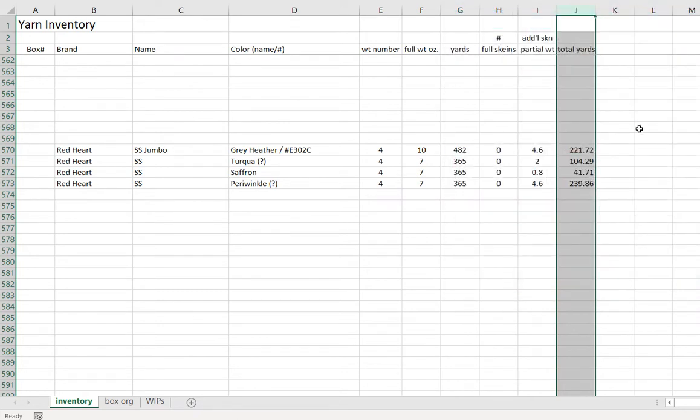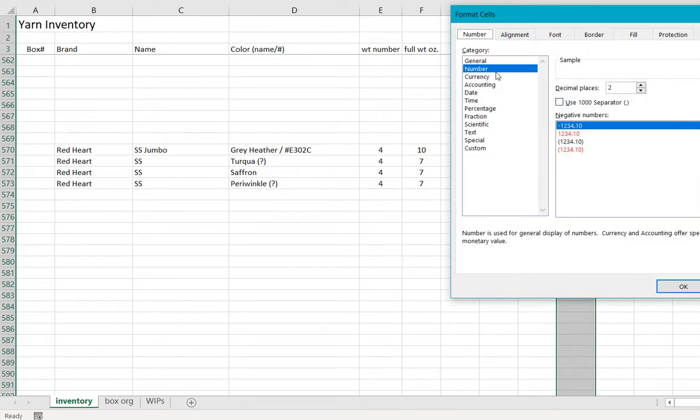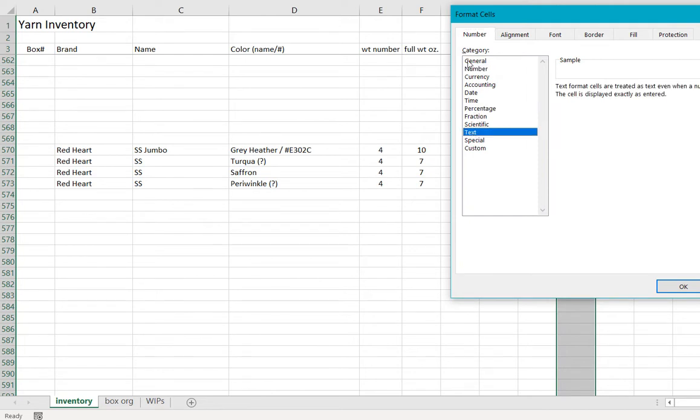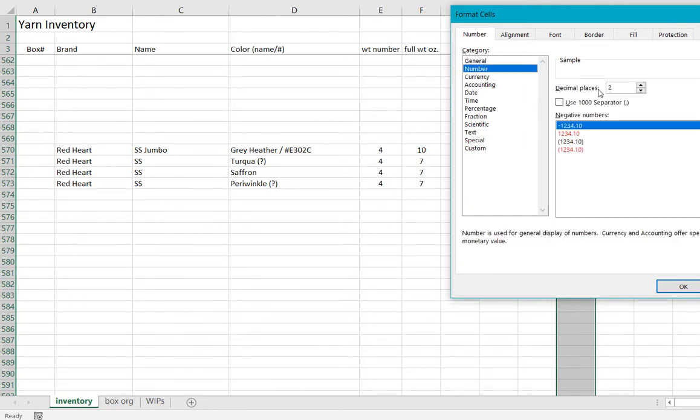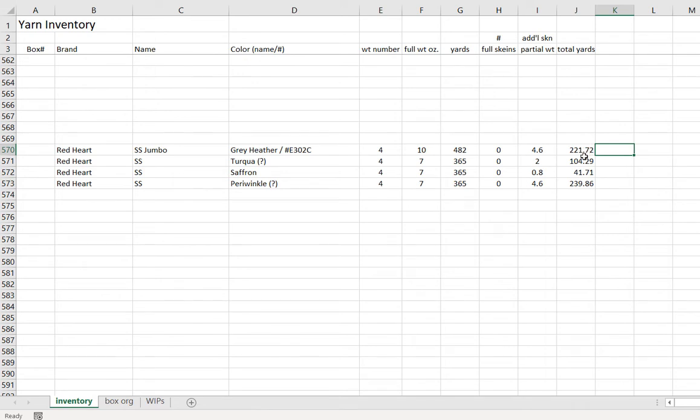So I hit OK. All I did for that was highlight the column, right click on it, and go to format. It was already on number, but it could be here, it could be somewhere else. Just have it go to number. Decimal places 2. That's your personal preference. You could have it go to however you want, but I seriously just need 2. It gives me a rough estimate. Hit OK. It changes them to a cleaner cell and is easier to read. Visually I like to have my decimals all lined up because it's easier to see what you've got.